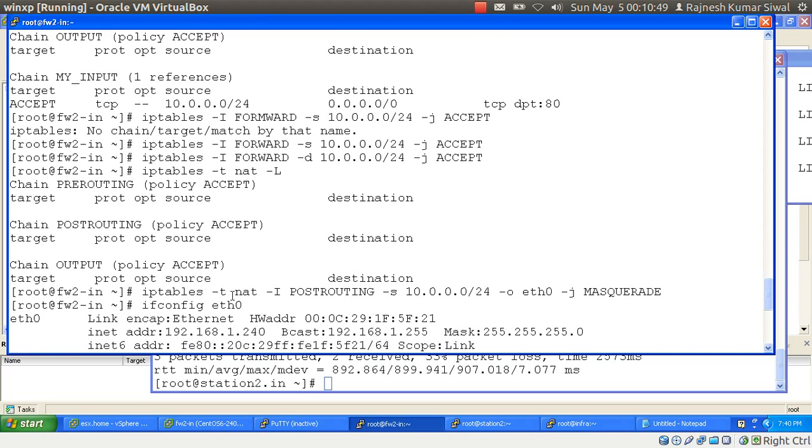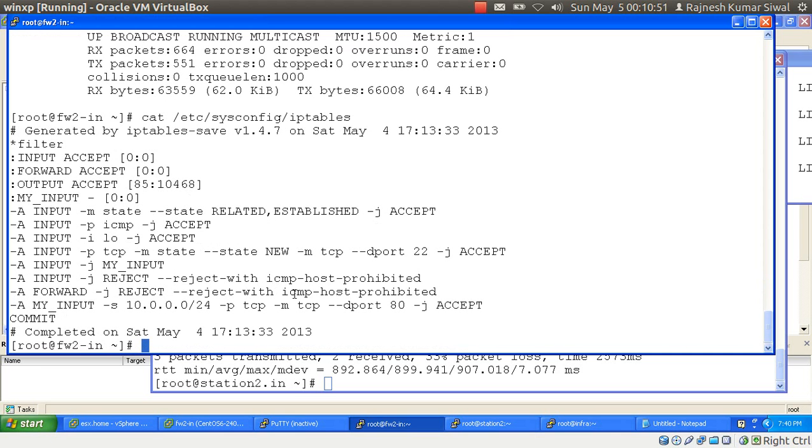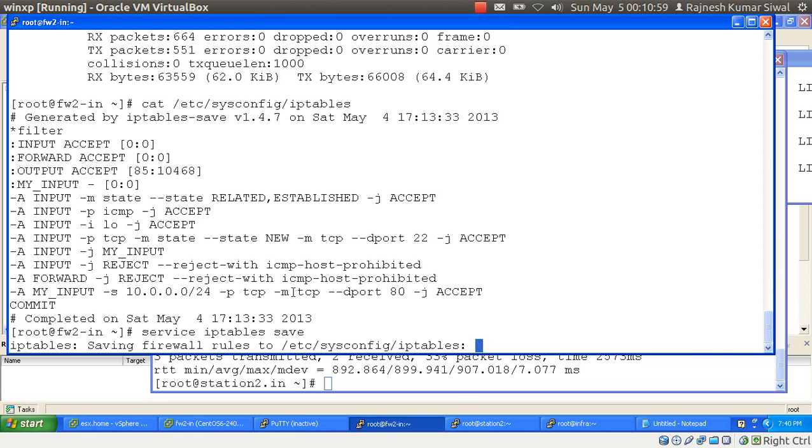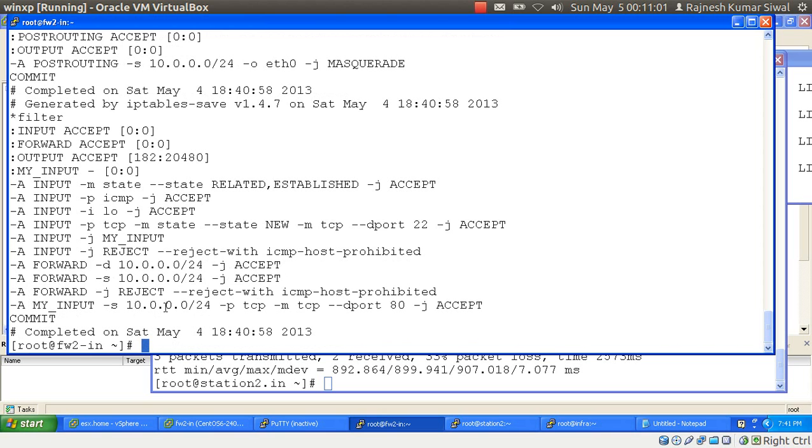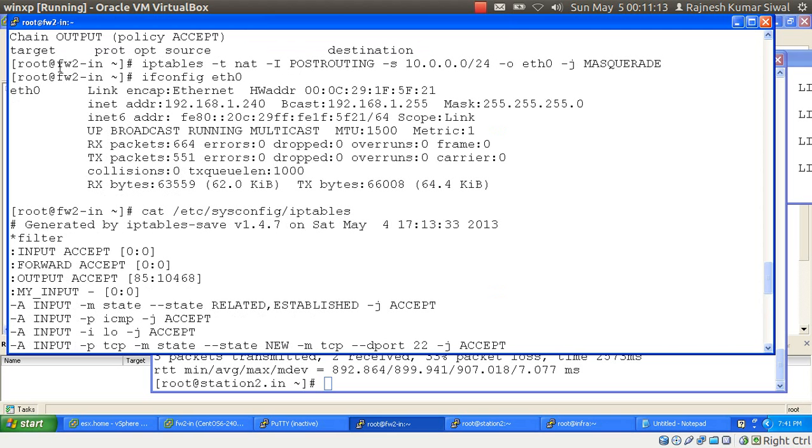So service iptables save, and now you can see the rule corresponding to POSTROUTING.